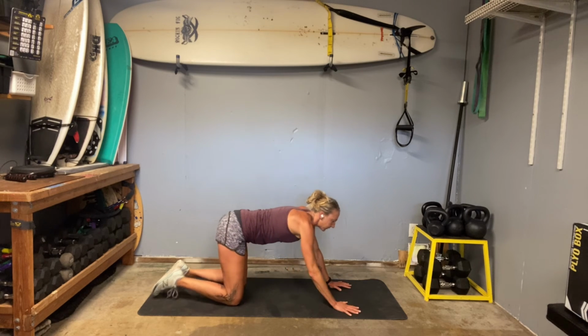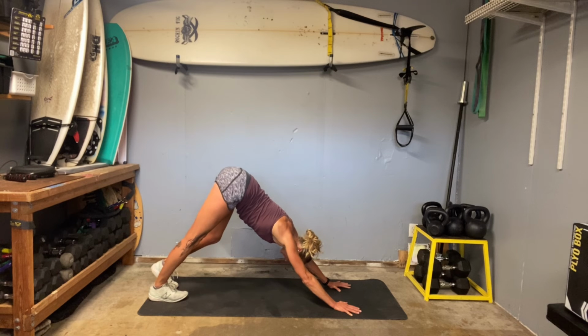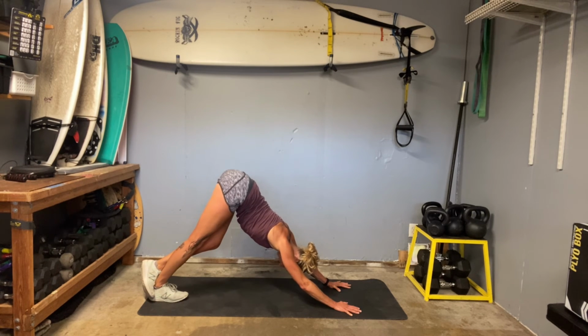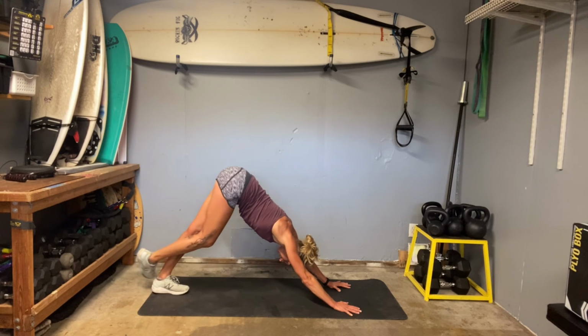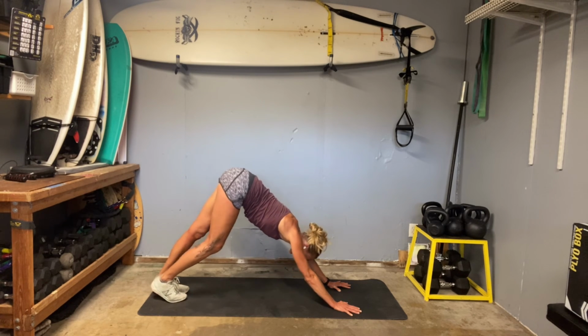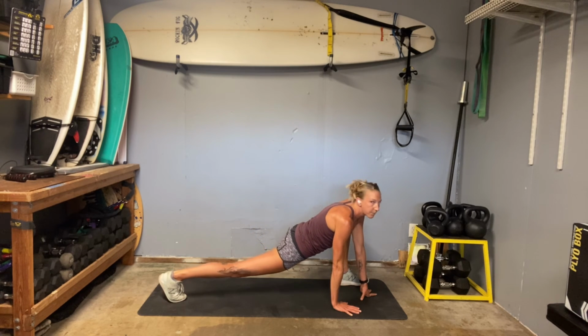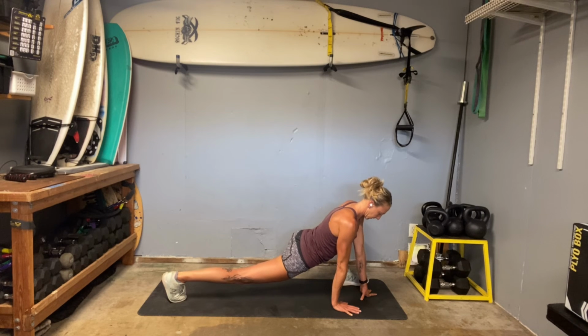Okay, let's hit up our down dog. Really drive those heels down. Slide your left foot around your right heel. Relax in the neck and shoulders. Grab the core. Now slide your right ankle or right foot around your left ankle. Grab the core. Bring your left leg forward outside your left hand. Drop that right hip toward the ground. Oh, that stretch to the hip flexor.